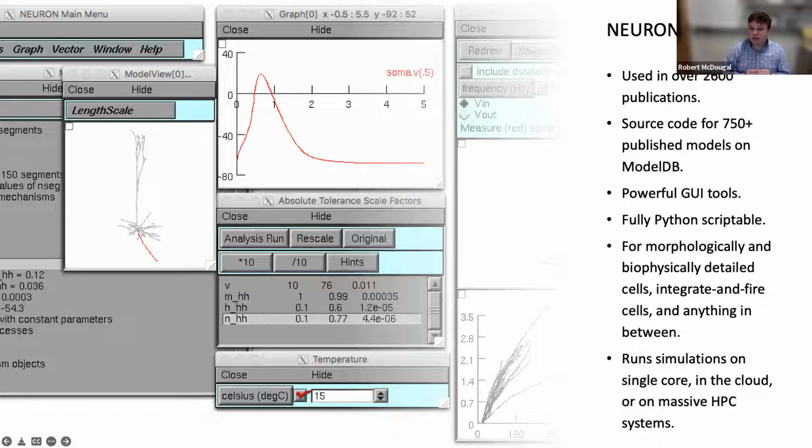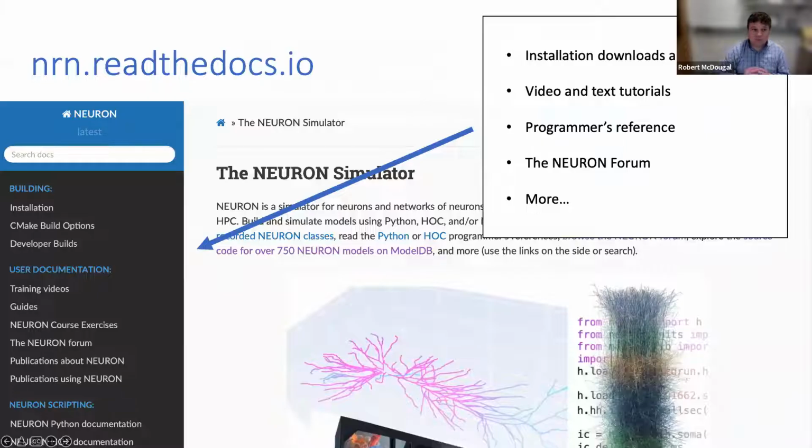Neuron's widely known for its morphologically and biophysically detailed capabilities. However, we also support integrate-and-fire cells and really any level of complexity in between. You can run simulations on a single core or whatever your local workstation is, on the cloud, or on massive HPC systems. Neuron also supports GPU calculation through the CoreNEURON module.